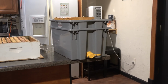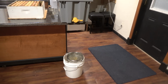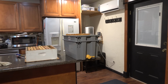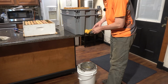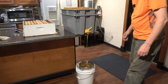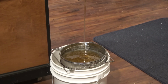It's getting pretty full, and we've got 10 more supers out there to go, and we just finished bucket 8. So it looks like we're going to finish around 600 to 650 pounds, which is not going to beat the record, but it's going to be pretty close. I wasn't counting a whole lot of this cappings honey, but there may be quite a bit in here. I did clean my strainer once.